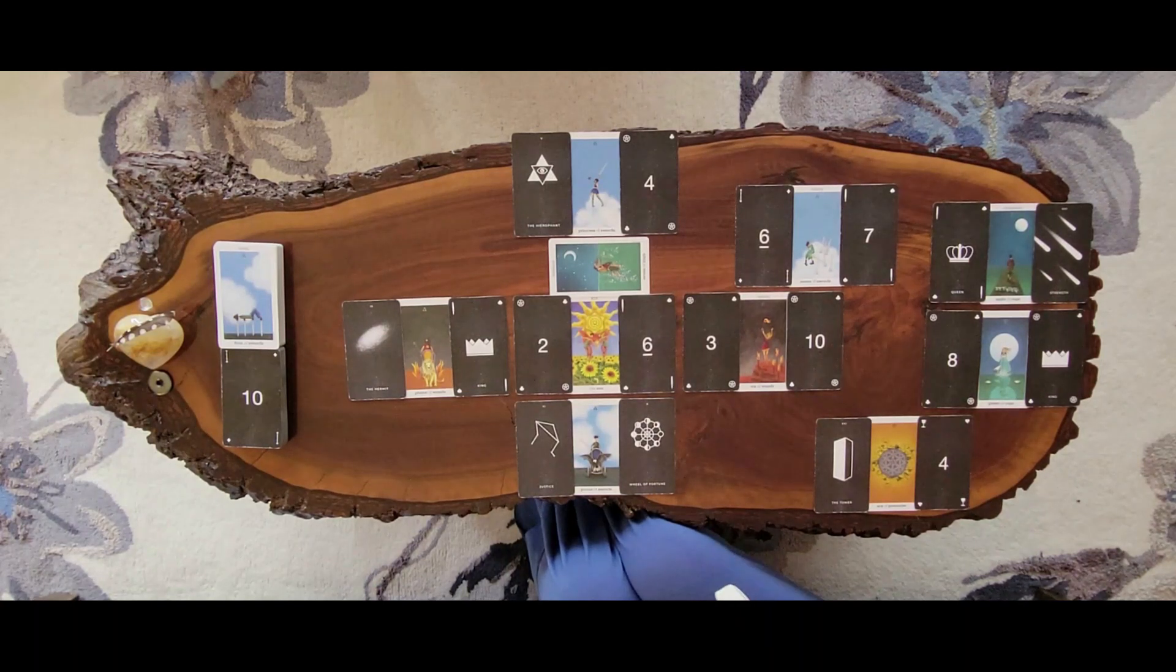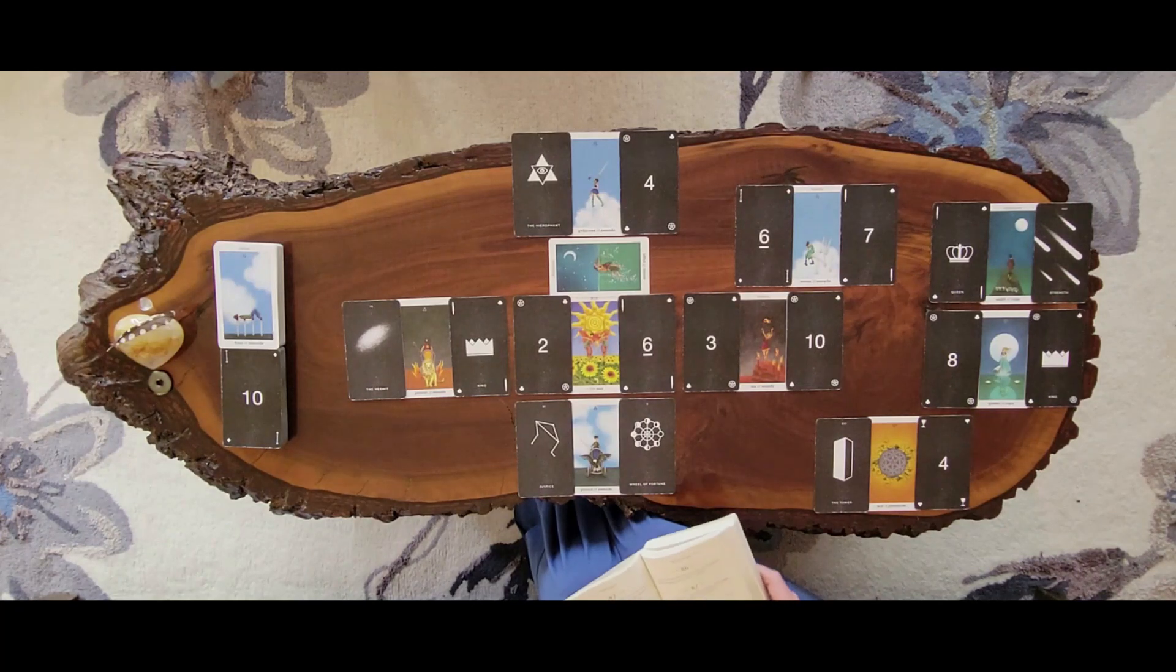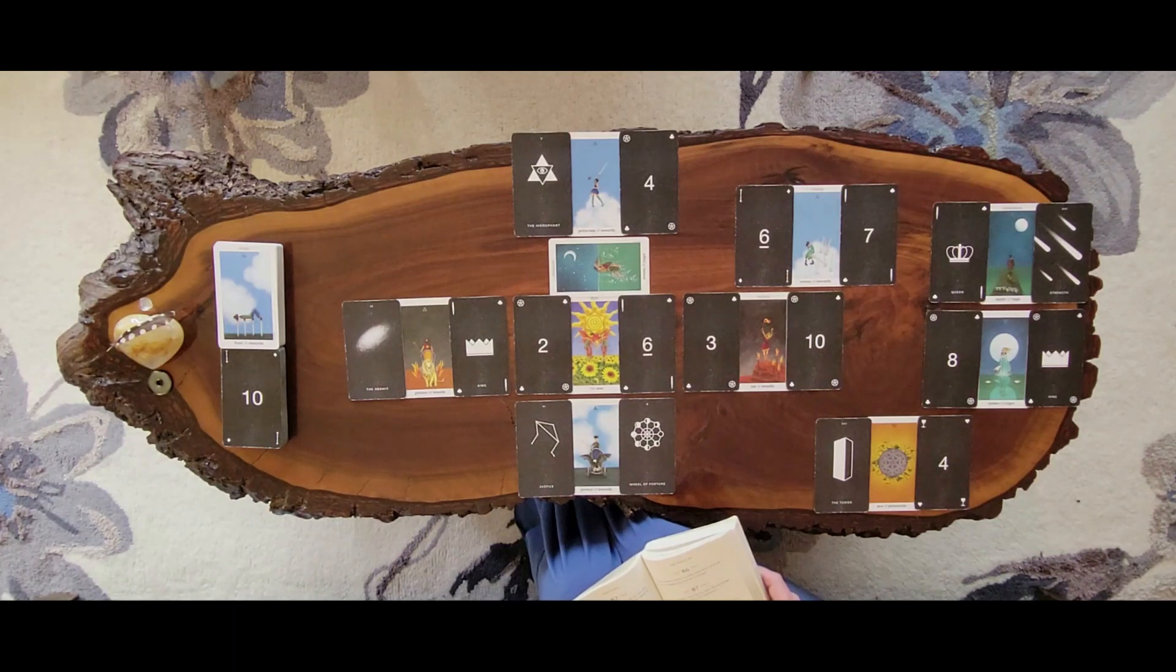Now, any numbers that you see on my table, Leo, those are personal messages for you. Get your book and take a look. If you do not have an angel numbers book, go to the description box below. Click and link and grab yourself a book for all future reads. Last one. 84.